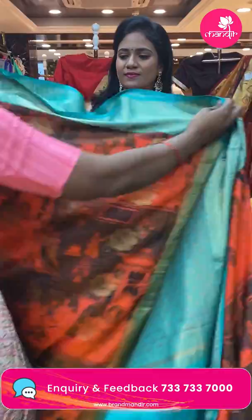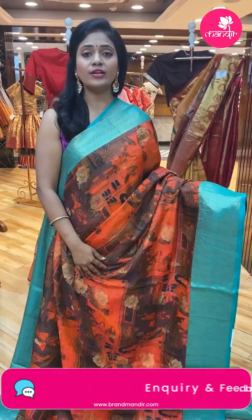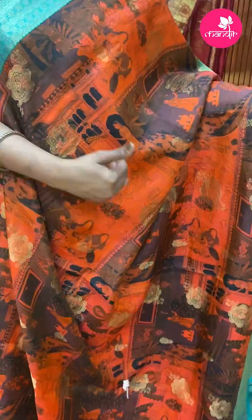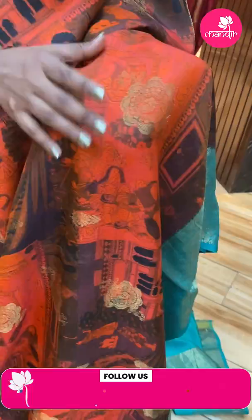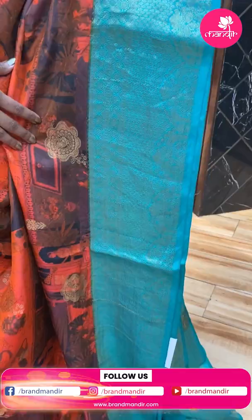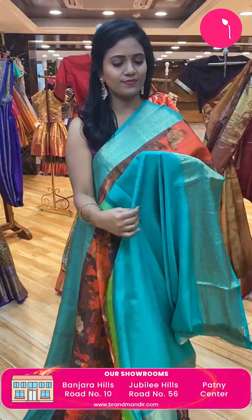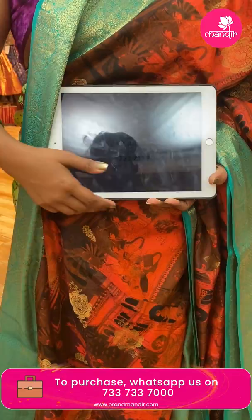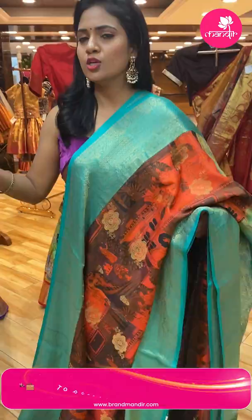Next saree — very lovely! A different colour: orange with coffee brown mix, and also sea green combination — very different saree. All over body digital floral print with human figures — like a cultural representation. Print with zari floral bittis as well. Border is contrast medium with brocade and florals. Pallu is contrast with diamond brocade. Blouse is contrast plain with border. Saree code CW68, and the price is ₹19,999 only.